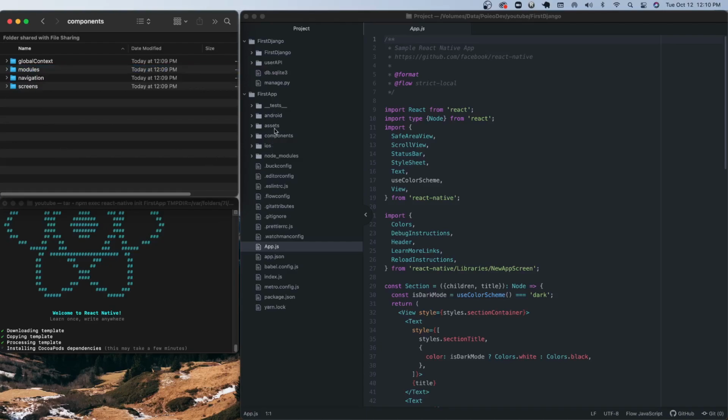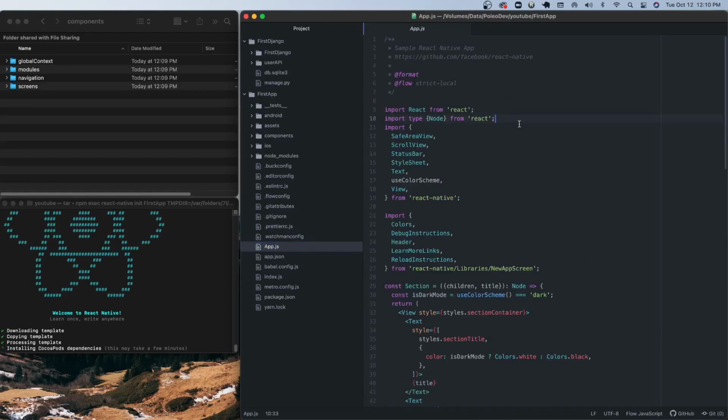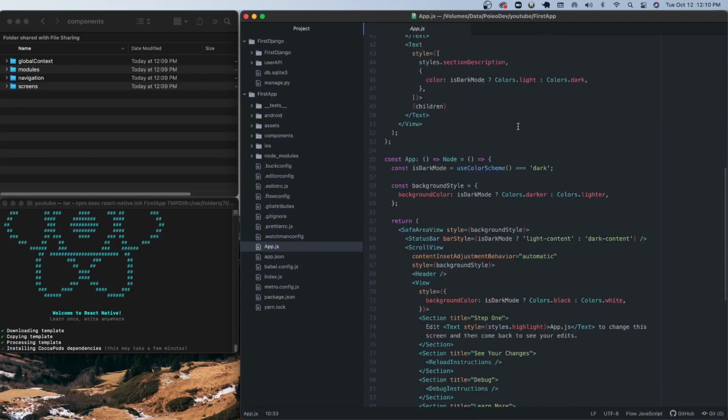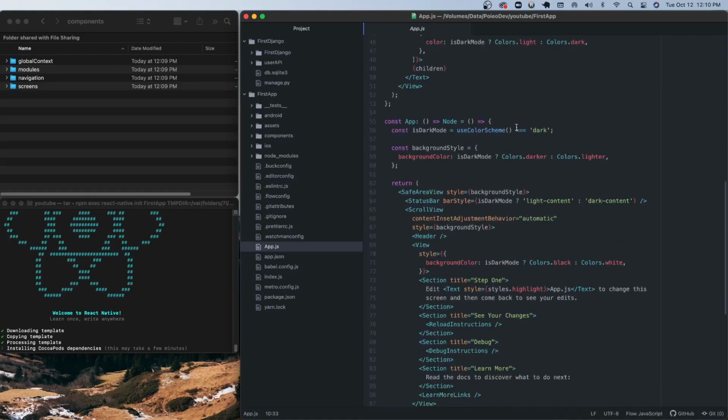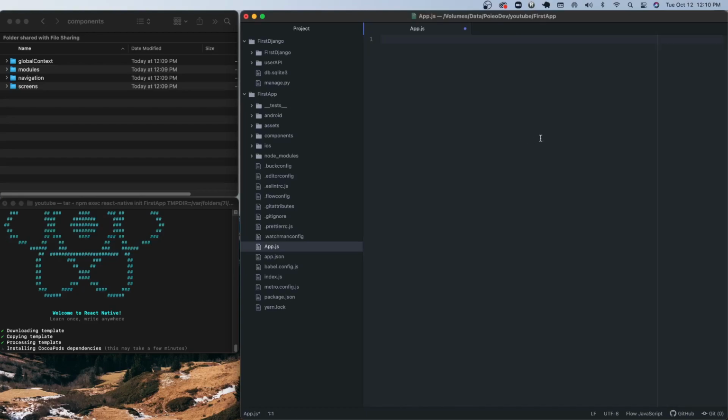You can see it in here. So we are going to actually start by completely deleting everything out of the App.js file. Just Command A and delete. Okay, so what we're going to do is set up this project initially to contain a global context, which is shared variables throughout the application, and a navigator, which allows us to use different pages and to navigate around the app programmatically.